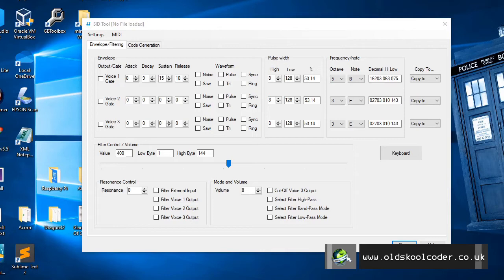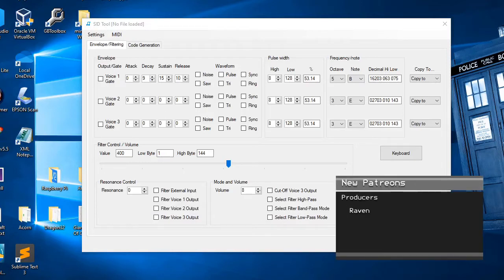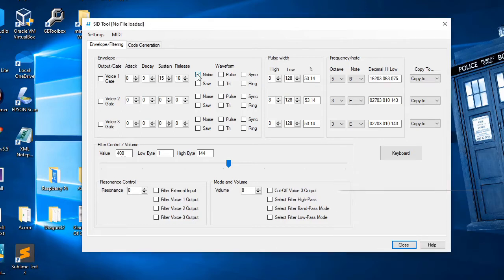So what we're going to do is try and make a thrust noise. And to do that, we're going to have to set the SID chip up to be able to do the sort of thing we want to do. So I know for a fact that we need white noise. So we're going to set the chip. It's got three channels, so we're going to set the first channel to be white noise.